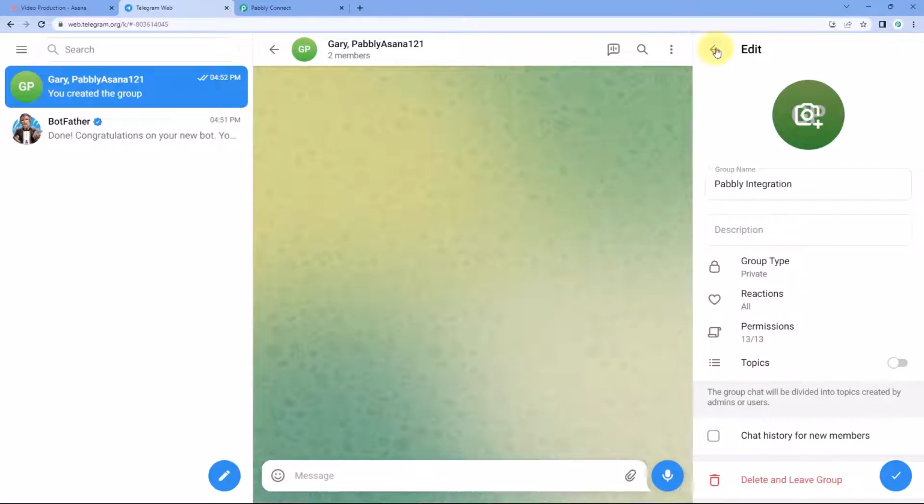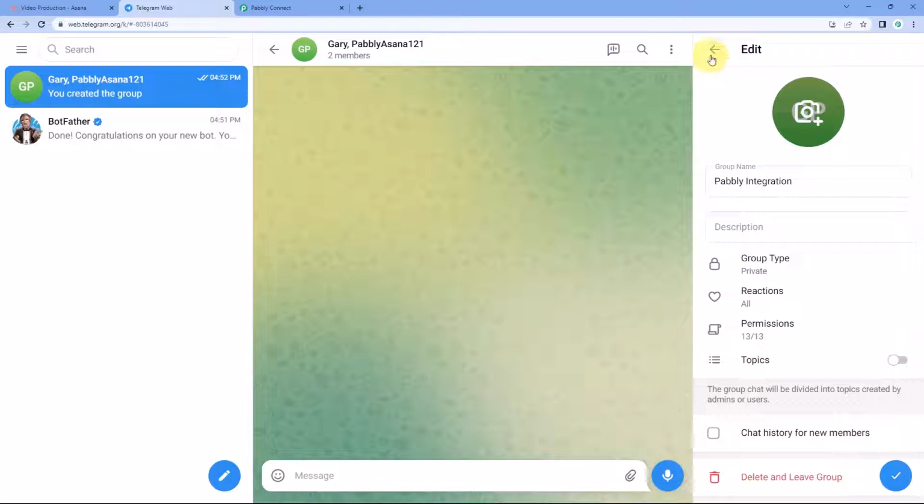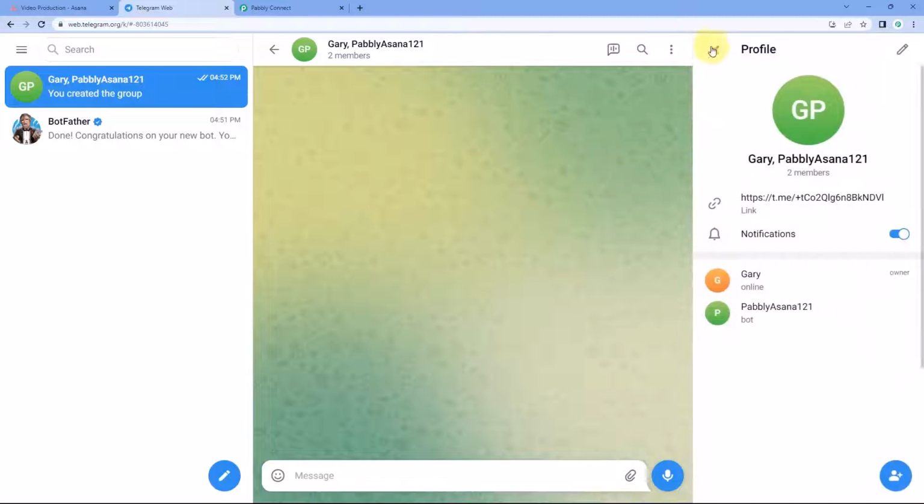Okay, so just now, basically what we have done, we have added a new bot into this particular Telegram group. I have created a new group, but if you want, you can add the bot into an existing group as well. After this, using Telegram's mobile application or desktop application, you have to promote this bot as the admin of this Telegram group. So I'm going to use the Telegram mobile application and promote this bot as an admin. And this is it.